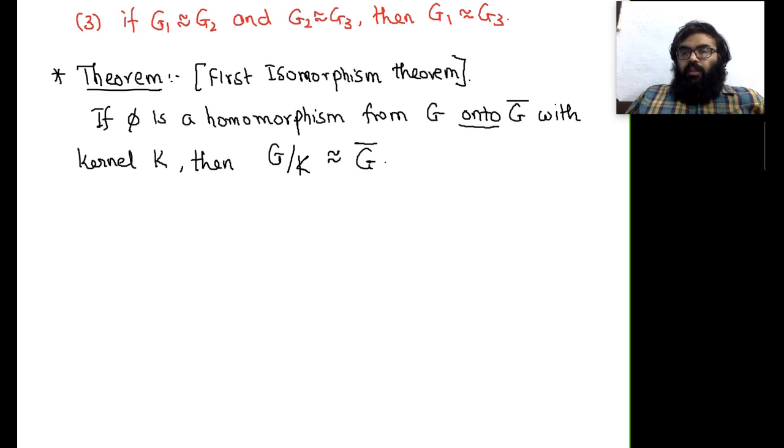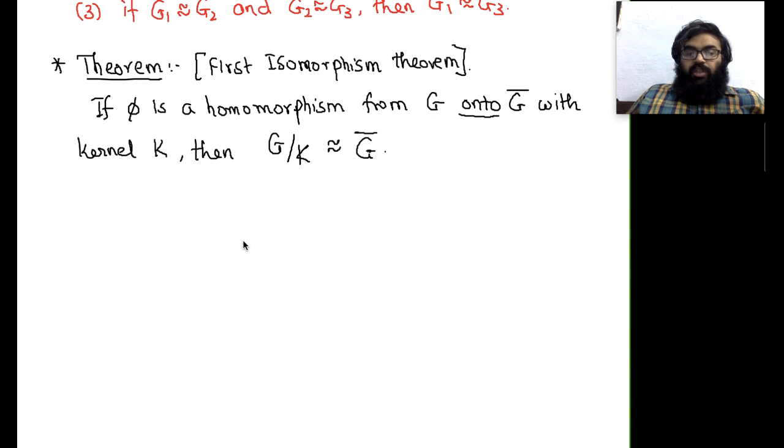And the hint is this: we have seen the kernel is always a normal subgroup, and if G is a group and N is a normal subgroup, we define the map G to G quotient N, x going to Nx. So we have a map here, G to G quotient K. This is sigma. And there is an onto homomorphism, where we are given that the map is phi, that is G to G bar. So what we want is we must have a map psi.